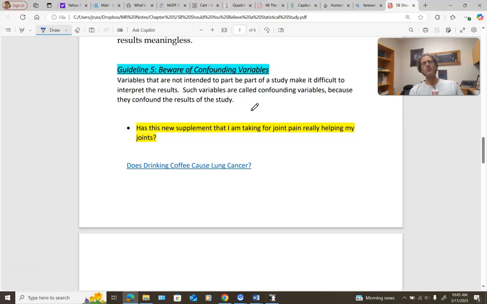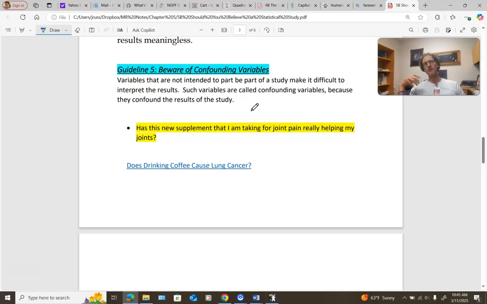Lots of times you may hear somebody say, well, I have trouble sleeping. Let's say my mother, because she's a bit notorious about this, says, well, I started taking magnesium and that really helped my sleep. Well, maybe it did, maybe it didn't. Maybe there was something else in her lifestyle that was changed as well that wasn't actually taken into account in the study, and so that something else would be a confounding variable or a lurking variable.